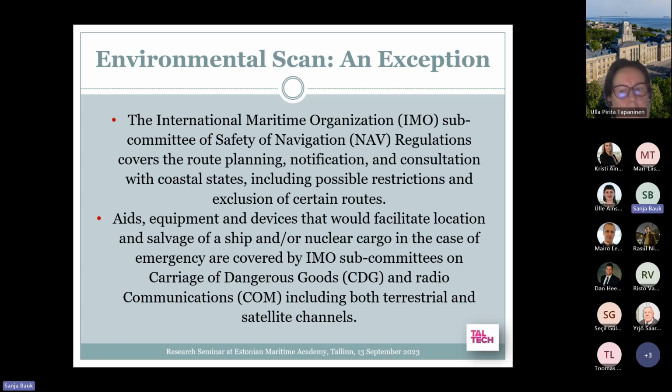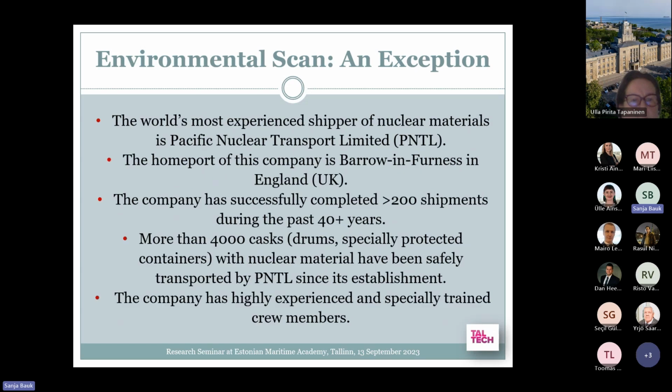Also, equipment and devices that would facilitate location and salvage of the ship and or nuclear cargo in the case of emergency are covered by IMO subcommittees on carriage of dangerous goods and radio communications, including both terrestrial and satellite channels, but it's very difficult to find out how this communication works.